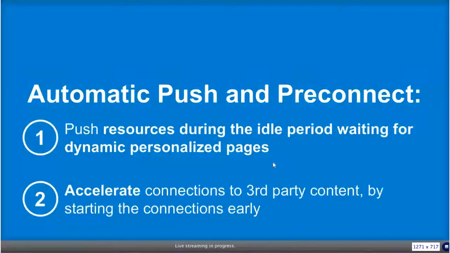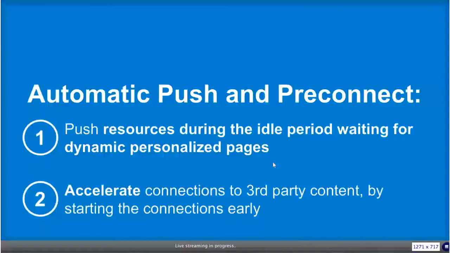First, pushing resources during the idle period. A user requests a page, and for dynamic personalized content, that page has to come back from origin. Going across the internet on our optimized path back to the origin, that page is getting created, the origin infrastructure returns that page, it comes back to Akamai, and then we serve it over the last mile. That whole time, the network to the user and the browser is sitting idle, waiting. This is an ideal time to do things in advance of that page coming, and that's what we're going to do with push, and I'll dig into that.